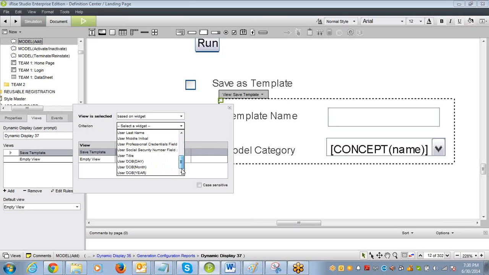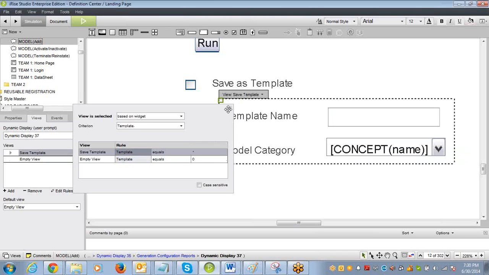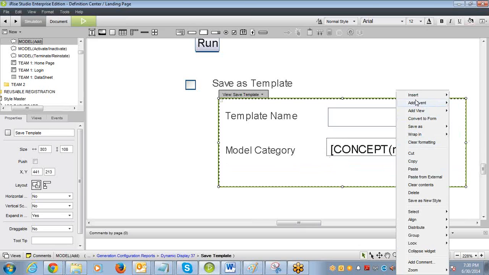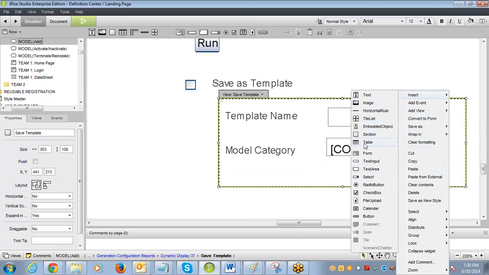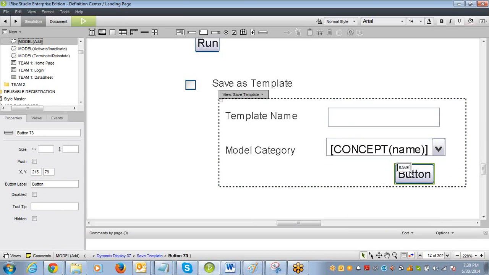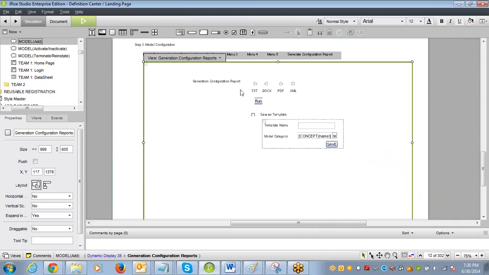All right. You can run it. You can also say this is a template.